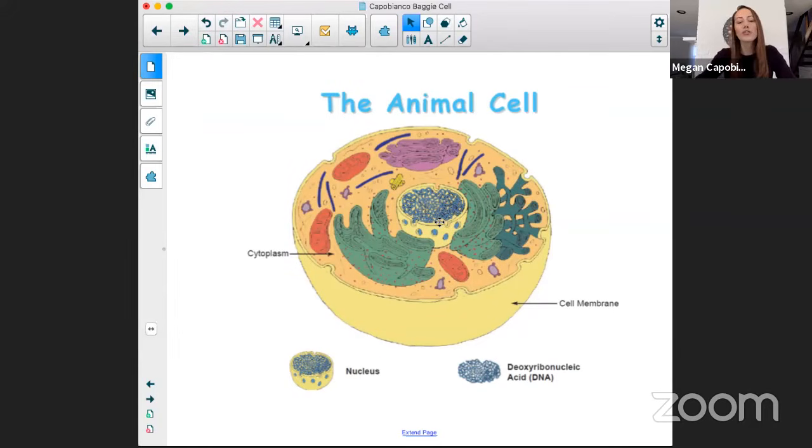All right, so we have some other parts here that we're seeing. So I like to focus on these little dots that you're seeing around, these little red dots all over the cell and also on this part here and here. Those are called ribosomes. Ribosomes have a very important job of reading RNA and creating proteins that are necessary for survival of the cell and just the organism in general.